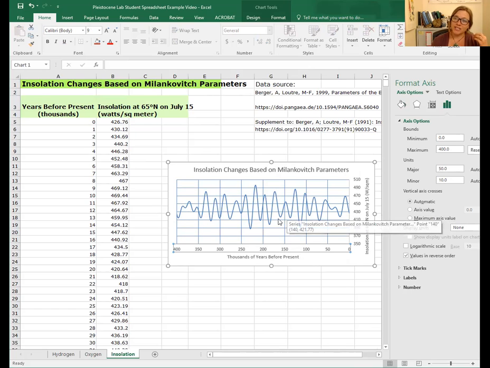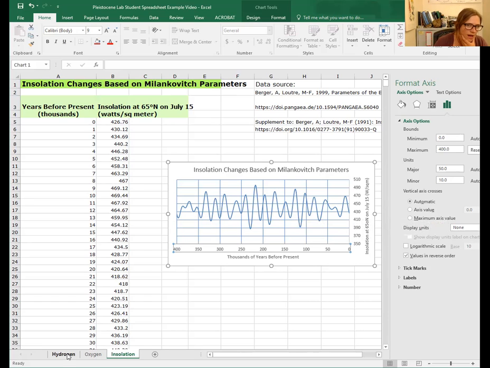So our understanding, as we talked about in lecture and in the textbook, is that these Milankovitch cycles have an influence on some of the Pleistocene glaciation cycles that we saw. So we're interested in seeing how the oxygen isotope, the hydrogen isotope, and the insolation data all line up together. So the last thing we're going to do is copy all these graphs onto the same page so we can compare them side by side and see how these cycles line up.